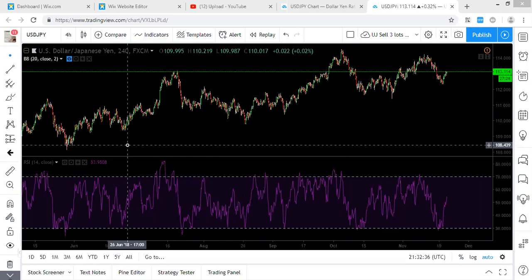or I'm just going to place a sell when it hits that zone. However, you need to make sure that you're using confirmations when you take trades. Does it line up with your market structure? Is it hitting a trend line? Is price action moving in your favor? And then on the RSI, is it in one of the zones that you need in order to confirm the trade? Again, this is a supplemental indicator. It's going to supplement your trading idea. It's going to give you a confirmation whether or not to take a trade, but it won't be the main reason why you take the trade.